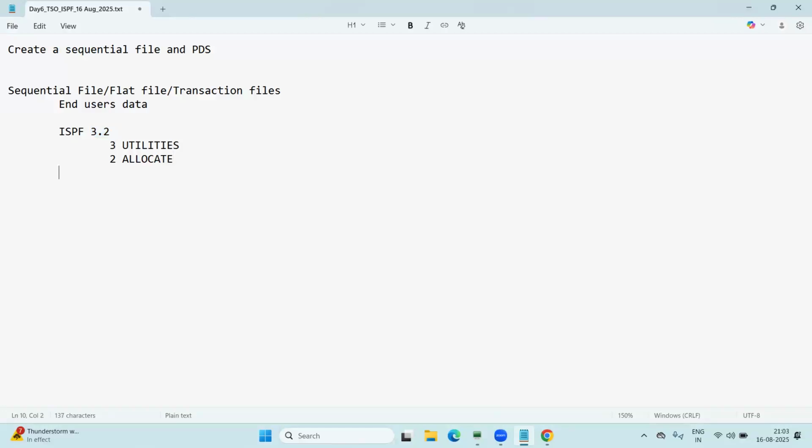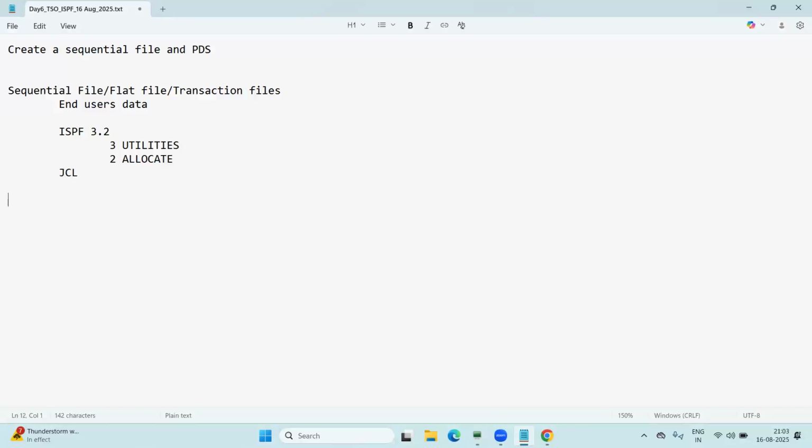Next, through JCL, we can also create a sequential file or partition dataset. How to create a dataset with the help of JCL, we will discuss at a later stage, maybe not today. We'll discuss another day. So let's start creating according to this requirement.